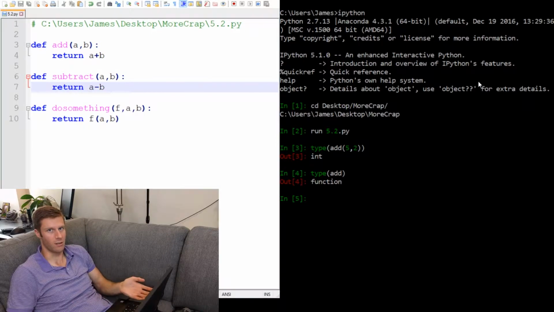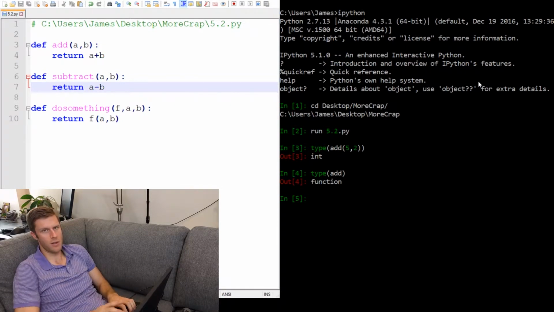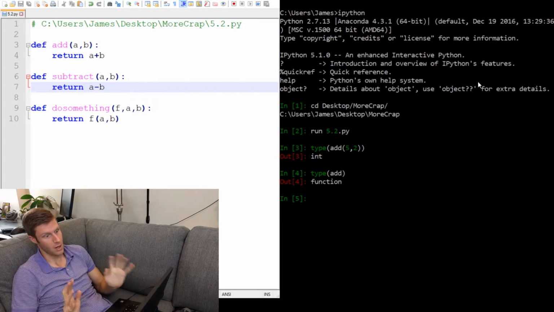It's a function. Python recognizes that that function is in fact a function. So notice the way I wrote add in there. I wrote the name of the function and there were no brackets there at all. Okay, so now let's look at the do something method.